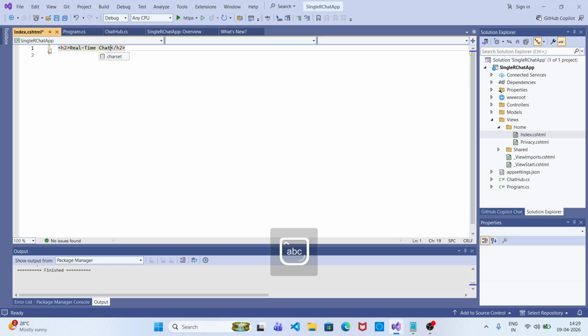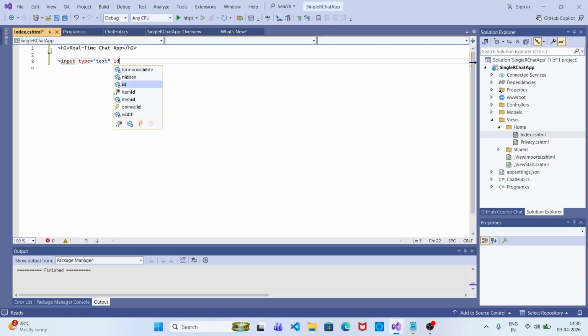Now let's create a simple user interface. Here, first I'll add the fields that take user input and display the messages. For that, I have taken the input tag.